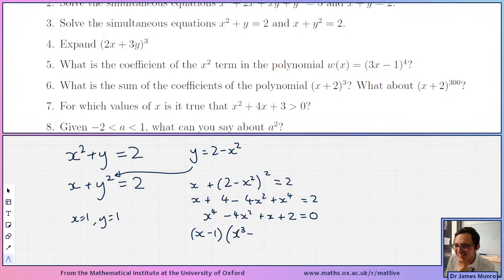I have to concentrate as well. Write down my x cubed, and that gives me the x to the 4 at the front. But then minus x cubed. I don't want any x cubed, so I'll put in an x plus x squared here. That'll give me an x cubed. But it'll also give me minus x squared, which I don't want, so I should subtract 3x. That gives me a plus 3x as well, though. I don't want plus 3x, I want plus x, so I should subtract 2, because the minus 2 will give me minus 2x. Then I stop.